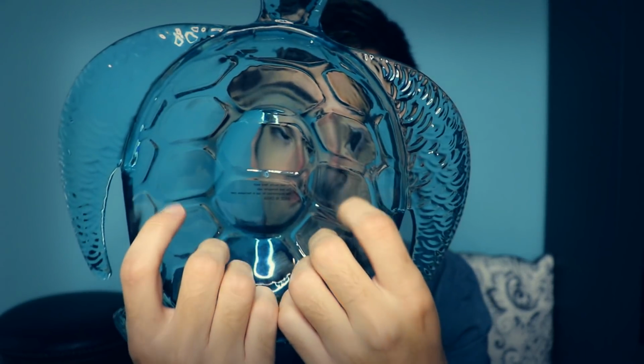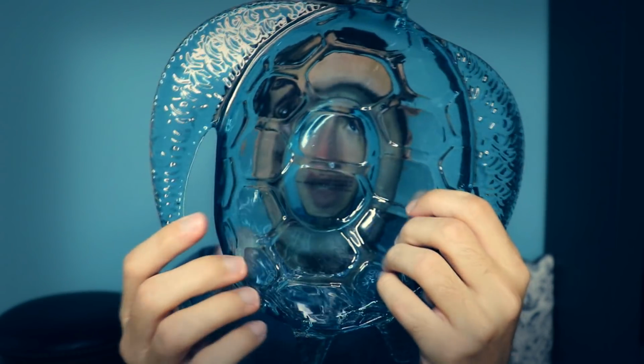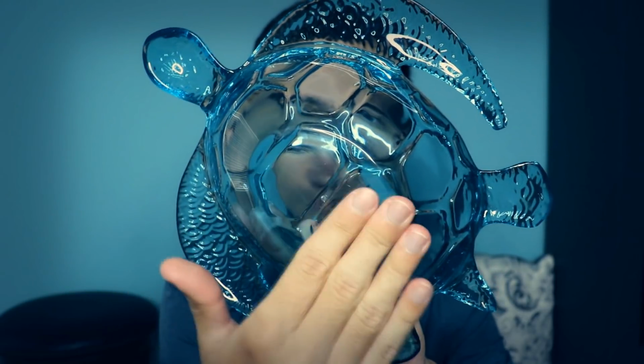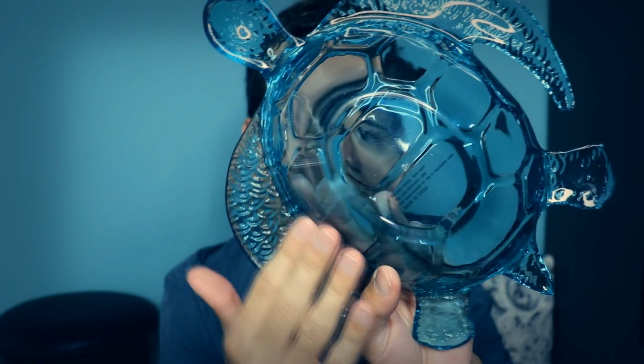Peaceful. I like the shell grooves as well. But it has a flat bottom here, and it curves outward like that. I find the color quite admirable. It is almost a sea blue color. Oh, but I could be colorblind. Part of my eye sees green, like the shirt looks green.